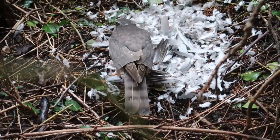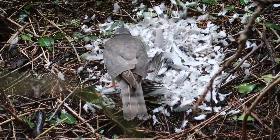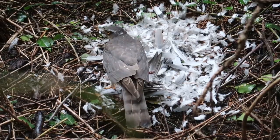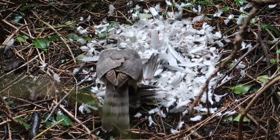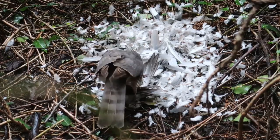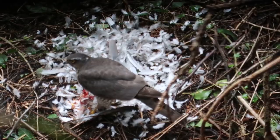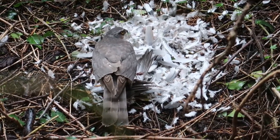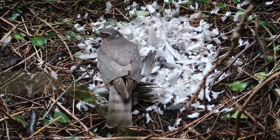The sparrowhawk is adequately named because it prefers to hunt small and medium-sized birds, although it also has a taste for pigeons. It has a very peculiar hunting strategy in which it ambushes prey quickly with a surprise attack. Favorite prey items are tits, sparrows, starlings, thrushes and finches. They can navigate quickly through the vegetation, fences, hedgerows and shrubbery. It doesn't just capitalize on its speed, but rather also on agility.